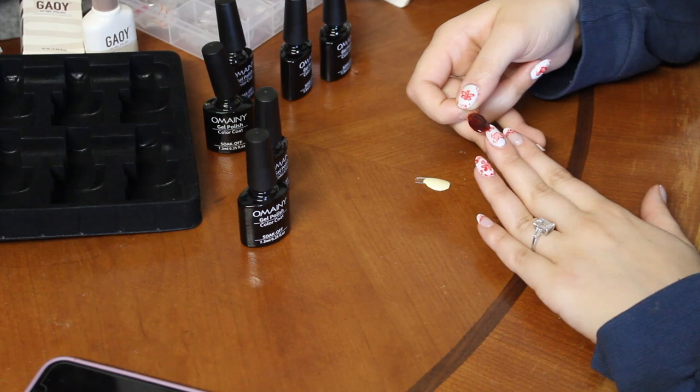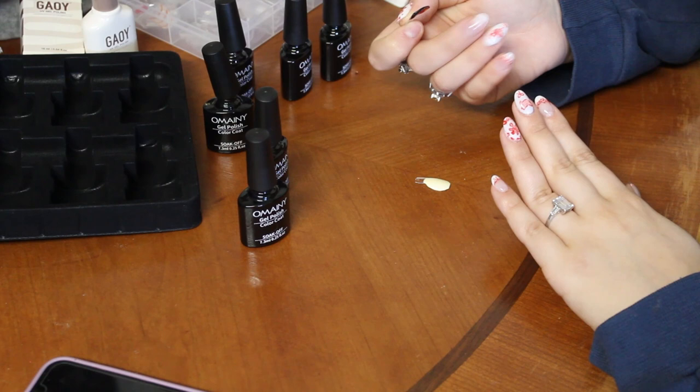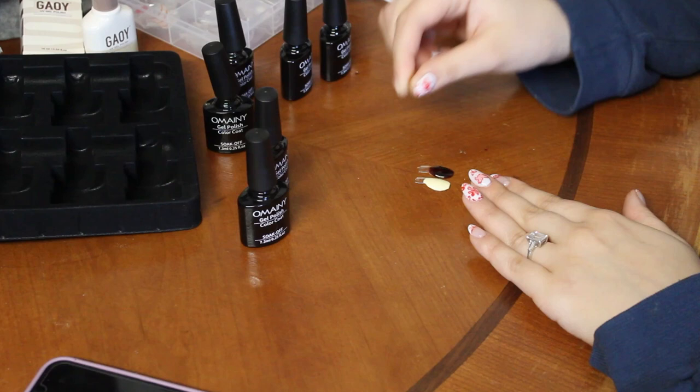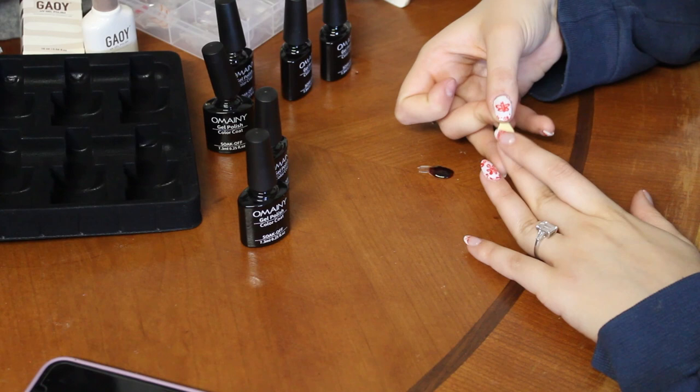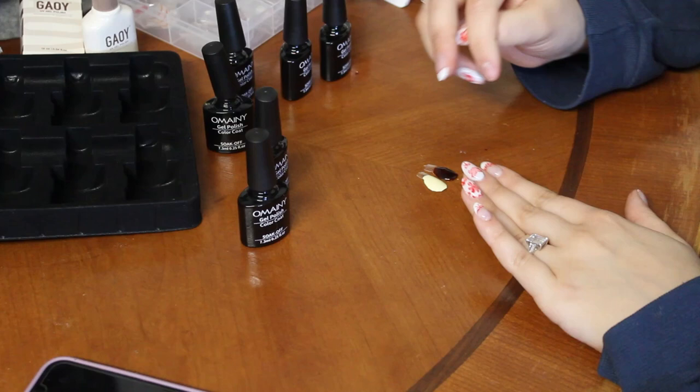I think this would be really cute as a tortoiseshell tip — like a French tip — I think that would be really pretty. The thing is I don't know if I'm super ready to attempt that just yet because I want my nails to be a little longer. I need to think about it. But I do a lot of DIY on this channel and I love to emphasize that literally you can do anything you want — you can do your own nails, make your own clothes, make your own food. If you want to do it, I think you totally can.